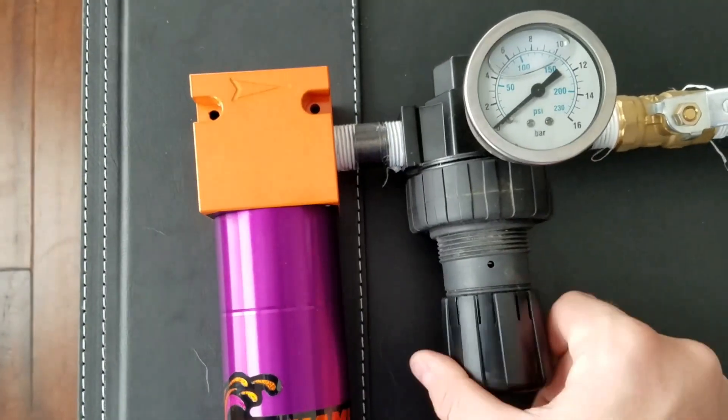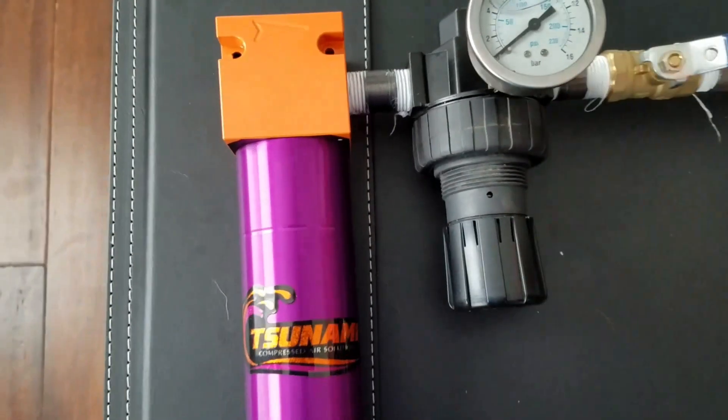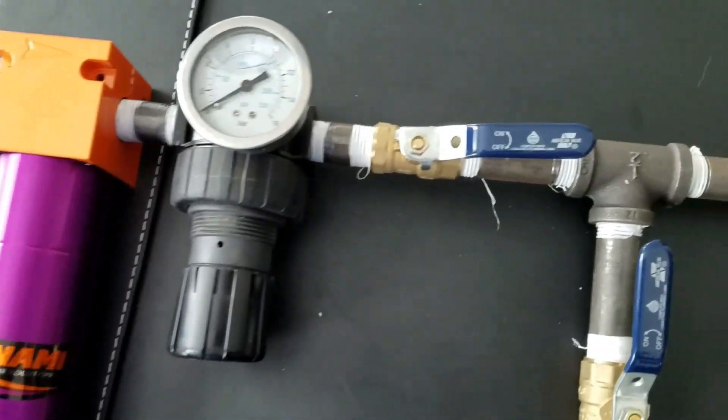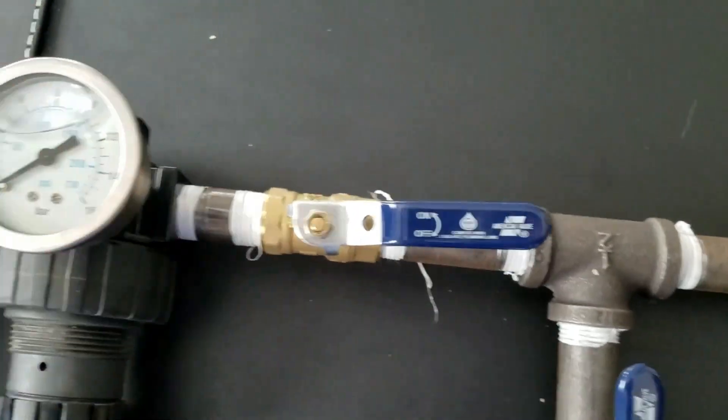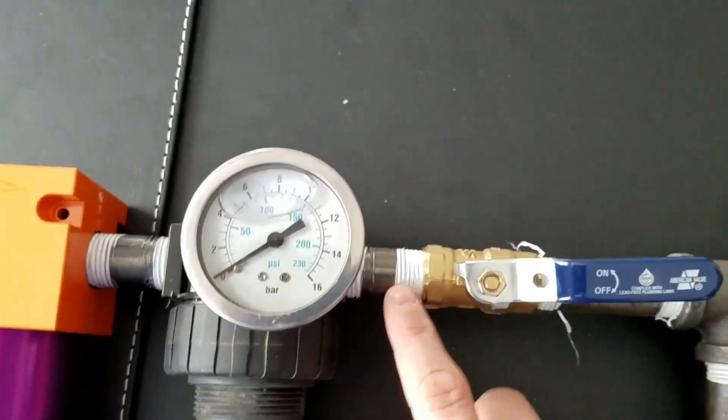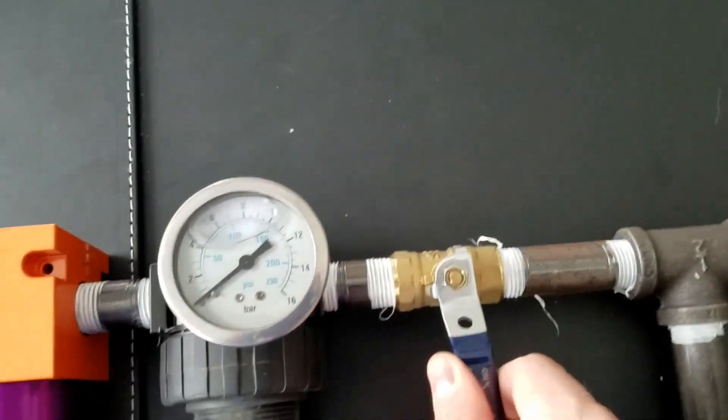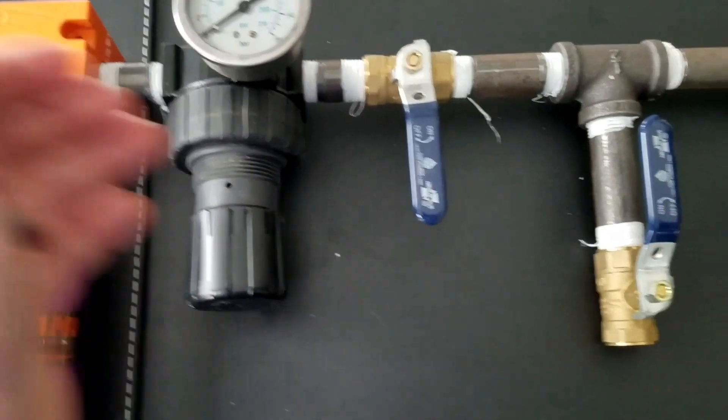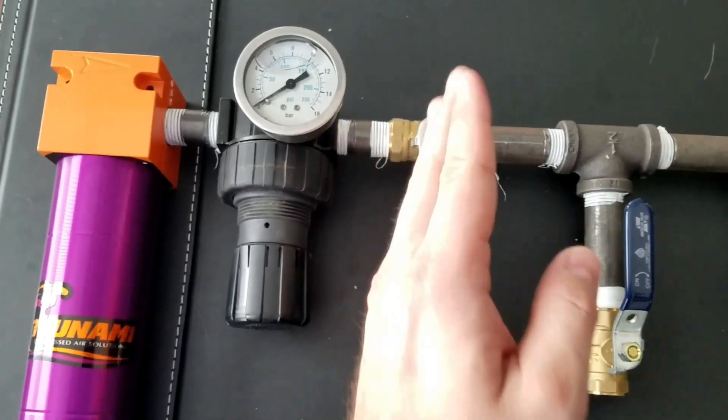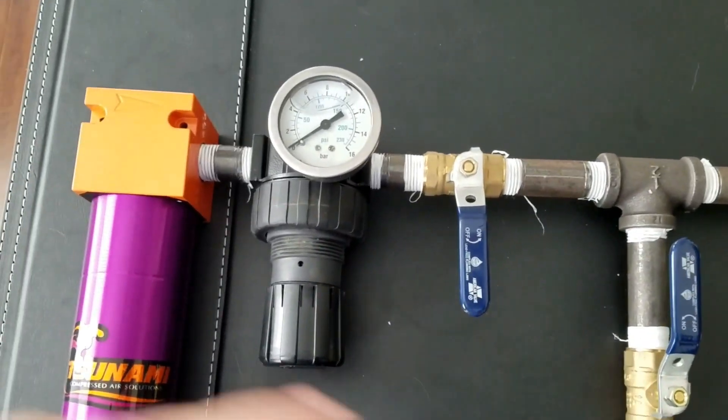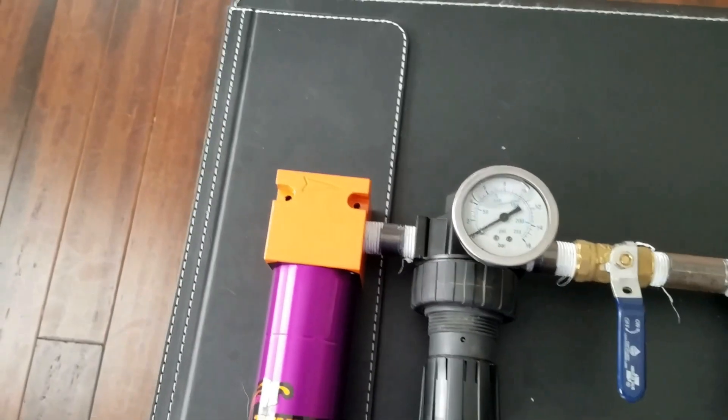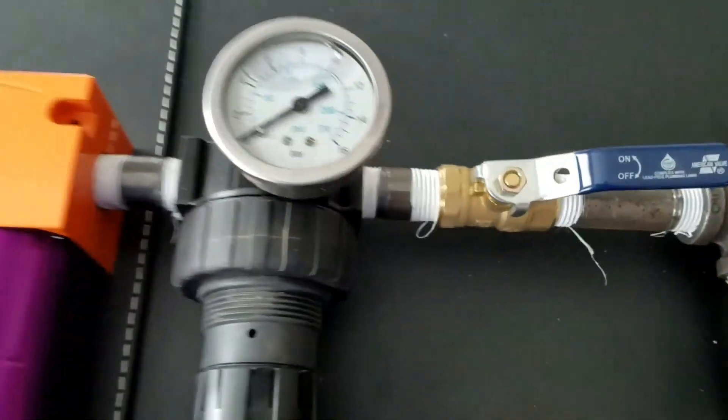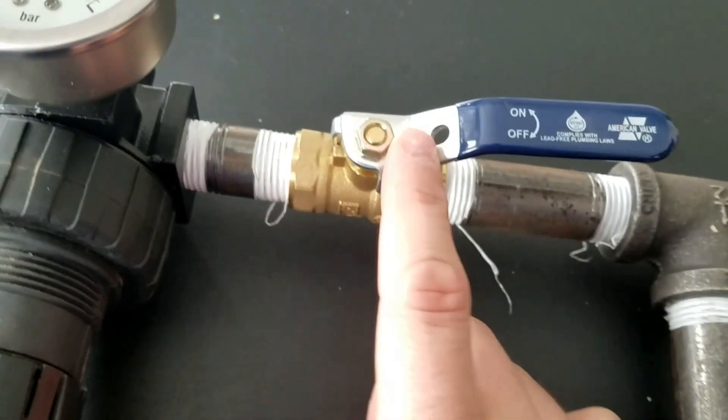This way you can just pull it here, adjust your pressure—it's hard to do this with one hand—push it in, and you're good to go. Then on here we just put a shut-off valve. We got these shut-offs, and basically you can do on or off. If we turn this off, it'll stop air from going anywhere else to the system. It's like an override if something happens.